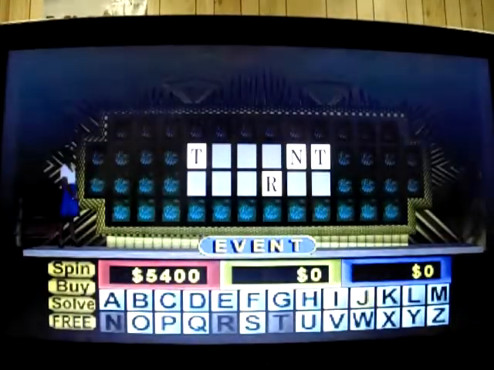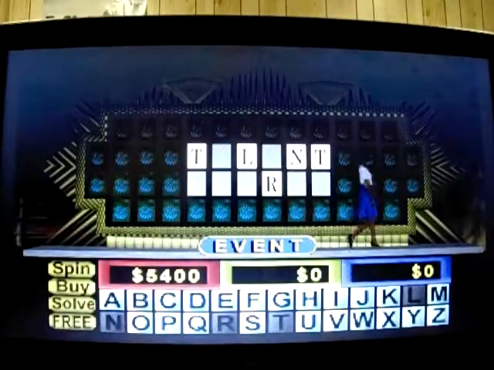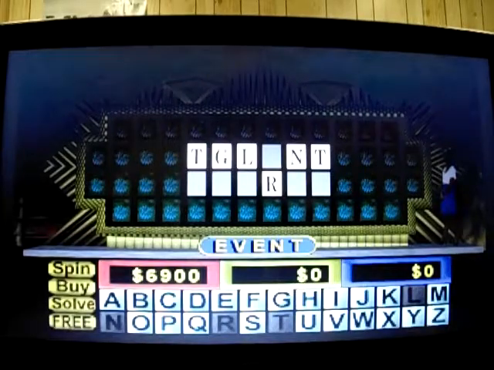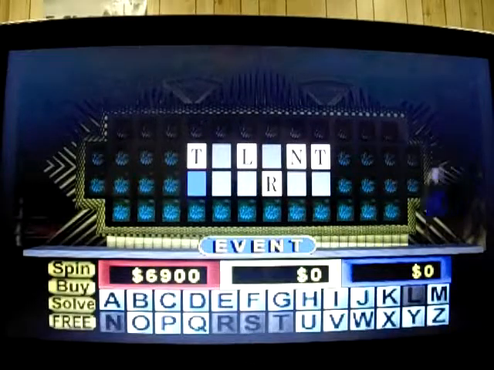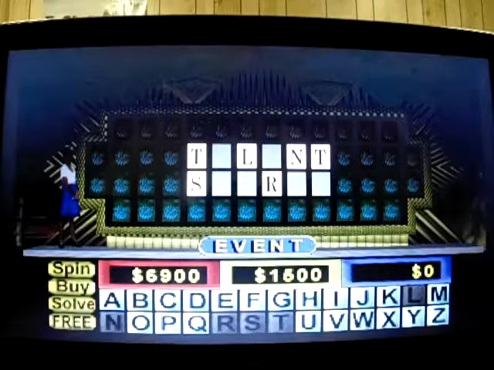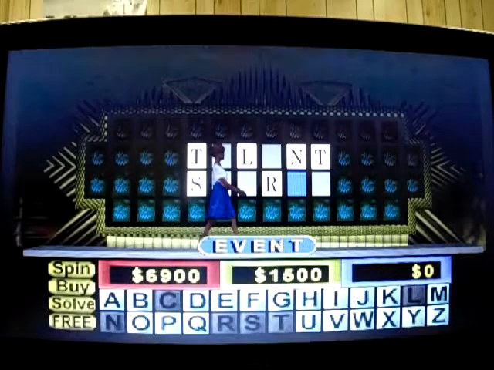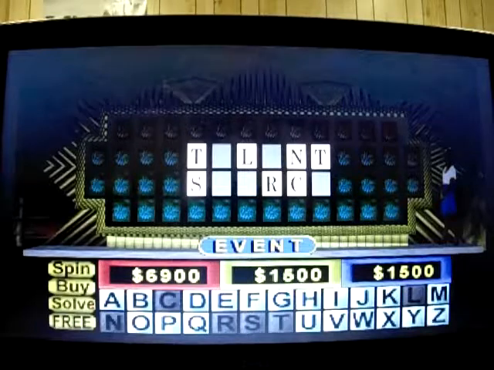I'm going to pick L. L. Yeah, one L. I don't know, so I'm going to pass. S. Yep, that was S. Oh, okay, I know what it is now. I think I just got it. Player 2 is going to pass. C. He's gonna pick, yep, there's a C. Is he going to solve now, or is he going to pass this to me? He's going to pass, looks like.